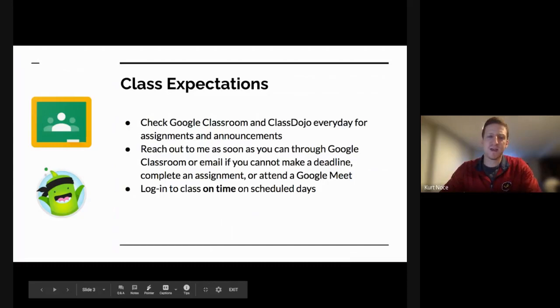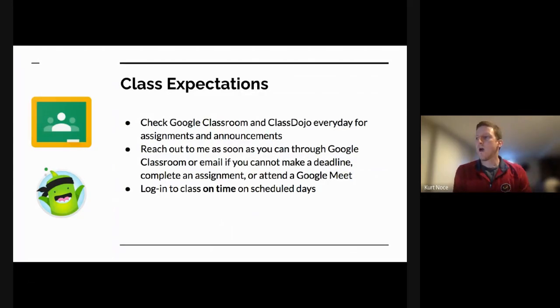In terms of classroom expectations, they're pretty straightforward for me this year. I expect the students to check Google Classroom and ClassDojo every day for assignments and announcements. Your students don't have me every single day. Some of the classes have me days 1, 3, and 5, where the other classes have me days 2, 4, and 6. Even though I don't see your students every single day, I do expect them to check Google Classroom every single day, just for announcements or to remind themselves that they have assignments due. I just think it's important that they get themselves in the habit of checking in once a day and making sure they don't have anything that they're forgetting about.